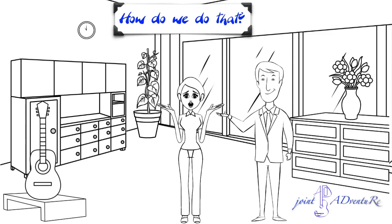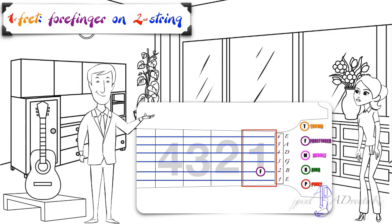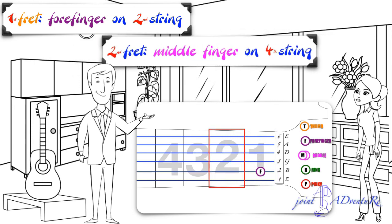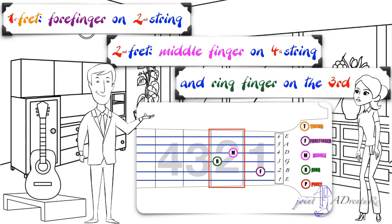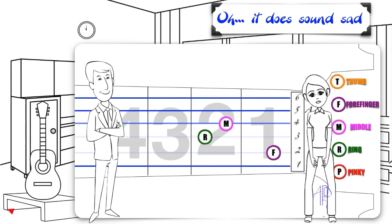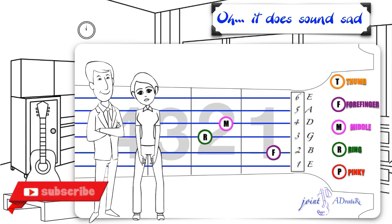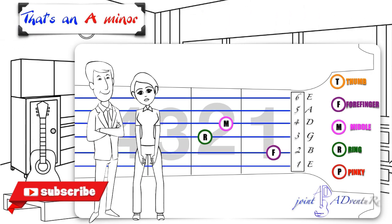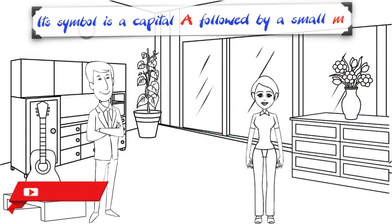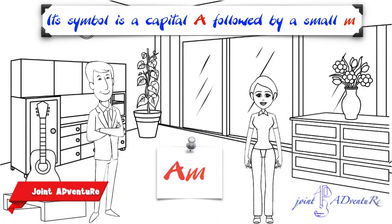How do you do that? First fret, 4th finger on 2nd string. 2nd fret, middle finger on 4th string. And ring finger on the 3rd. Oh, that sounds sad. That's an A minor. Its symbol is a capital A followed by a small m, like this.